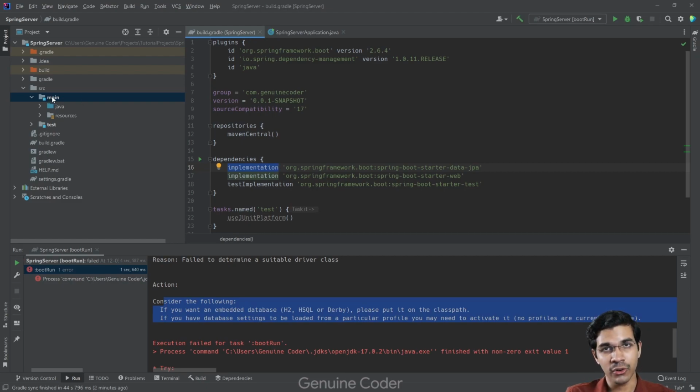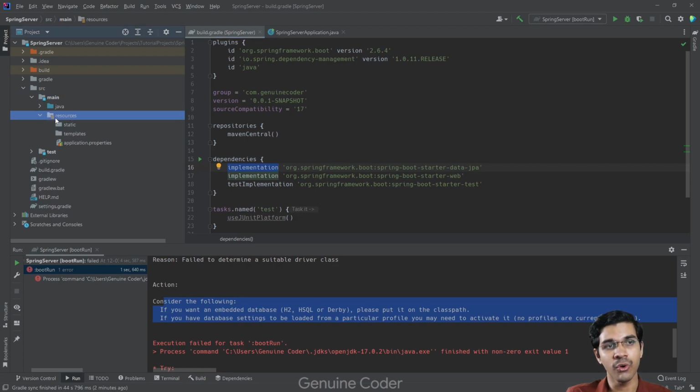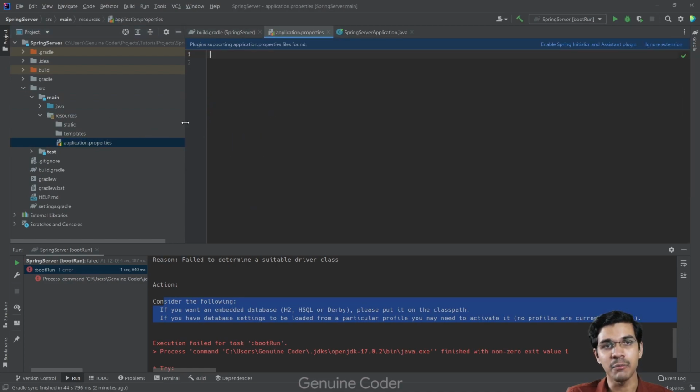properly. So in order to configure our database into the application, we need to go into the resources section and application.properties. The good thing about Spring Boot is that this single file, application.properties, can do a lot of configuration.